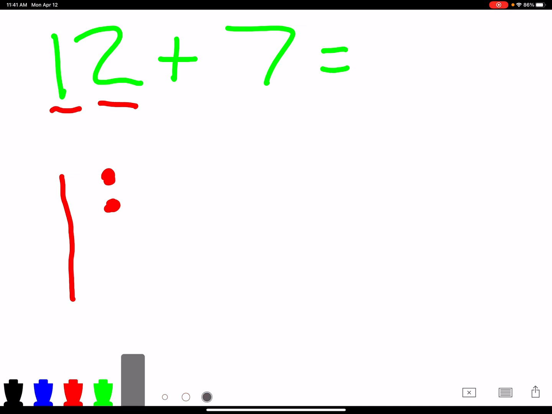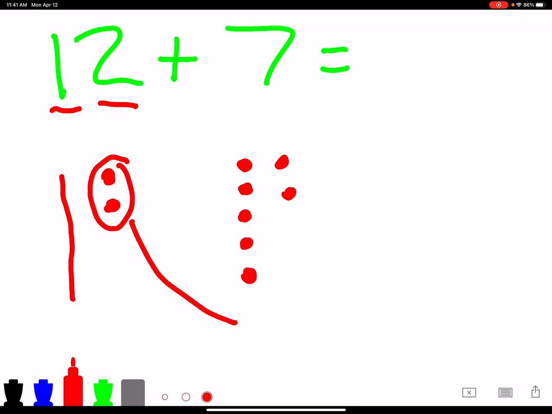And then in the model over here, since 7 is less than 10, 7 is going to be in our ones place. So we count 7 times: 1, 2, 3, 4, 5, 6, 7. And I want to combine my ones to make a 10. If I drag these two over here, we would have 1, 2, 3, 4, 5, 6, 7, 8, 9. So we have 9 in our ones place, and how many is left over in our tens place? Just this one. So we'll have 19.